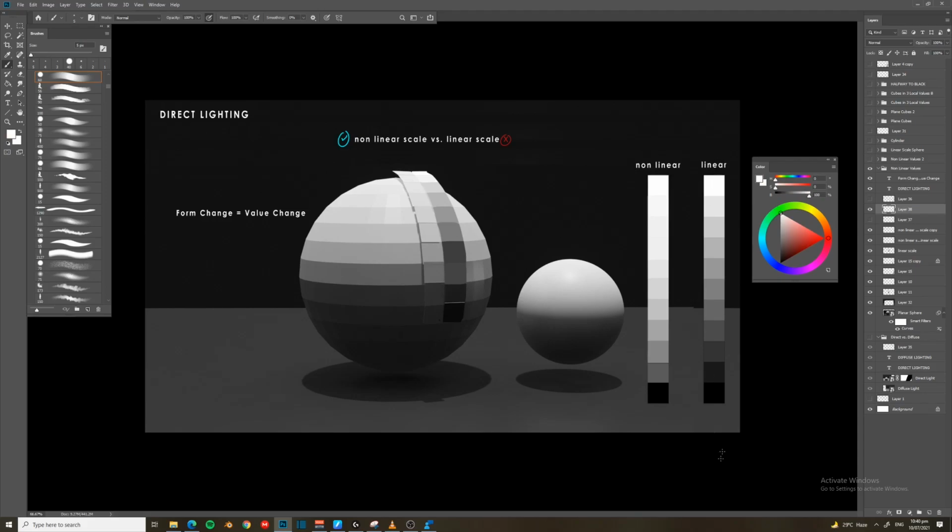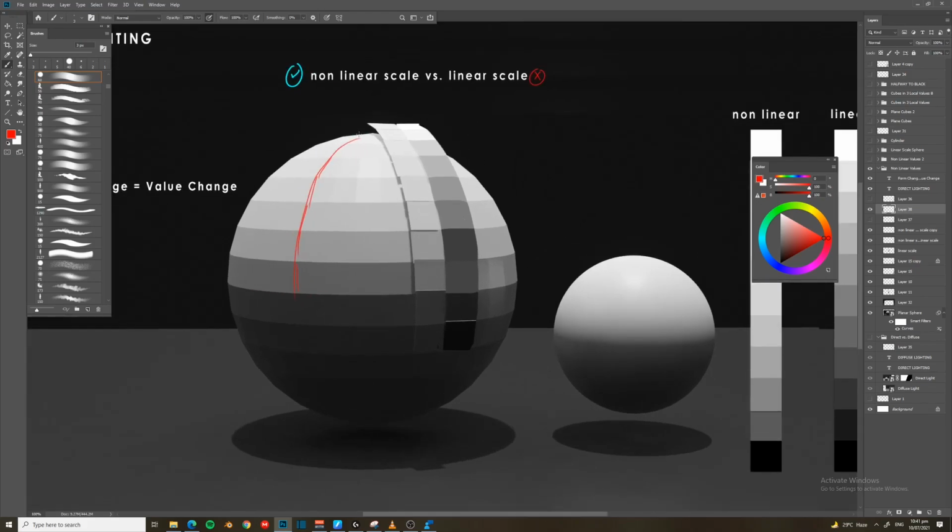So you have here a value scale that's separated into 10 equal increments: 100, 90, 80, 70, 60, 50, 40, 30, 20, 10, and finally 0. That's not what's really happening on a sphere or any curved object. What's really happening on the sphere is something similar to this, a non-linear scale for the values. Meaning it's not really equal increments as it curves around the surface. You have here this curvature, and each segment of this curve would represent a value.